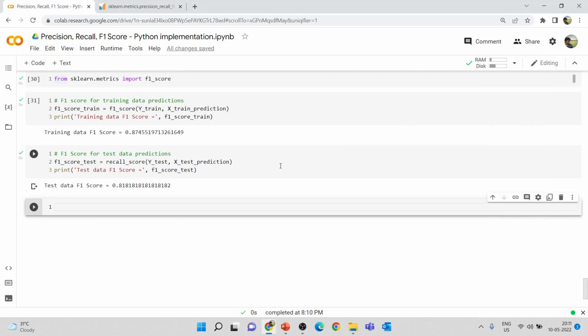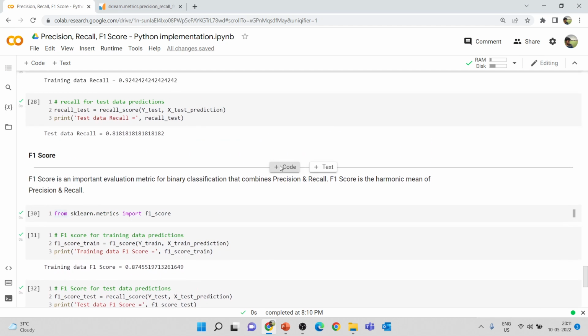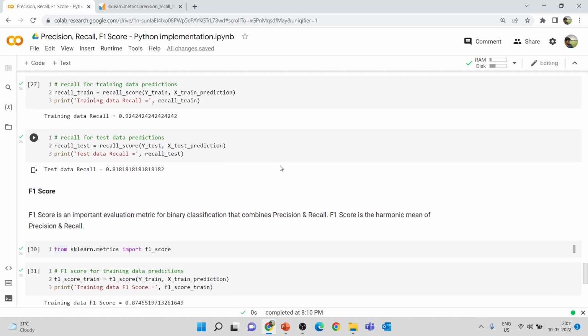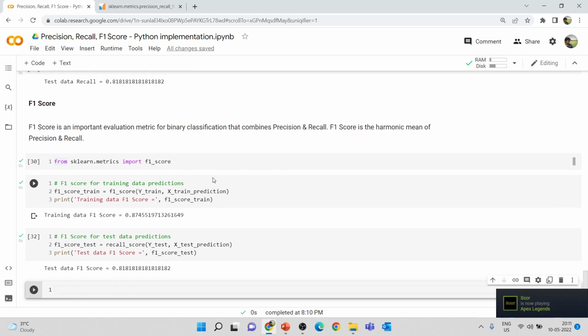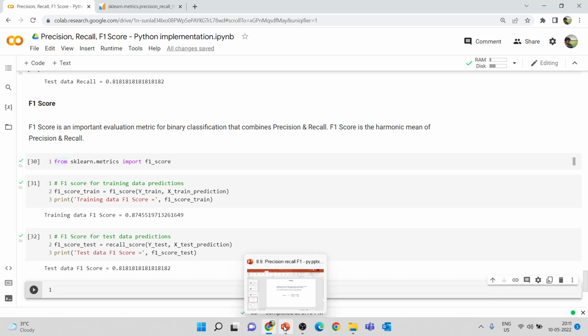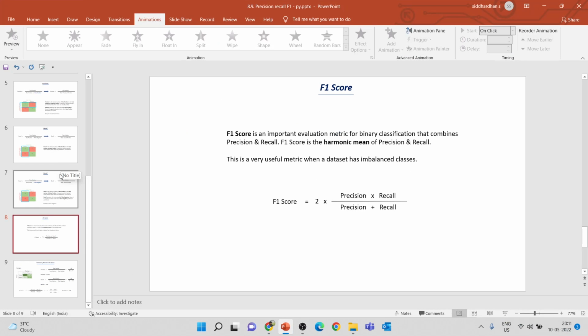Okay, there is just one more thing that we can do here. Instead of calculating precision, recall and F1 score separately, we can also build a function through which we can print all these values. The reason we calculated these separately is that we don't need all three metrics all the time. There are specific advantages to each.